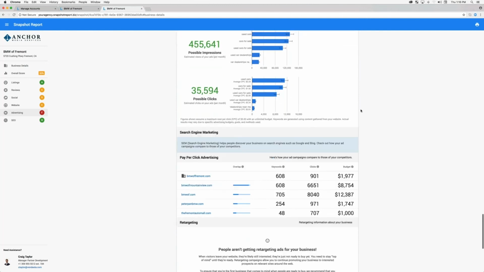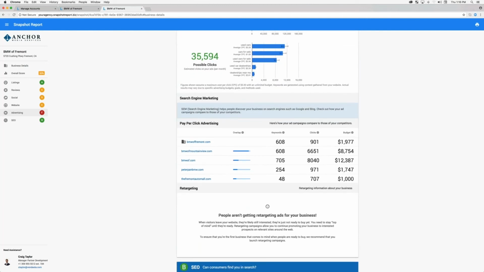And then you can start to look at some more specific information here. So under this search engine marketing section, we start to get an estimate of what they spend over the past 30 days, how many clicks they would have got, the amount of relevant keywords that are out there too. And we're going to compare this prospect to 4 of their competitors that are closest in the overlap of keywords that they're using. So that means we can closely tie them to probably competing for a lot of those same keywords in a similar area.